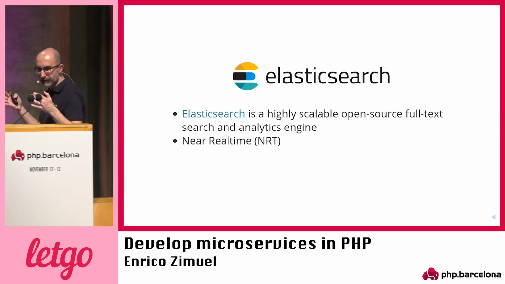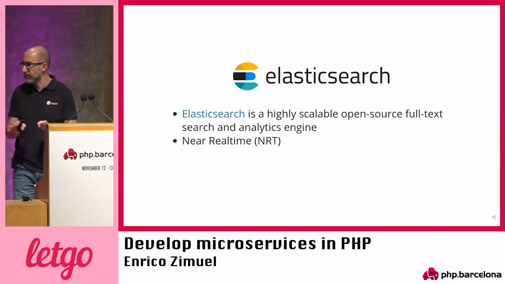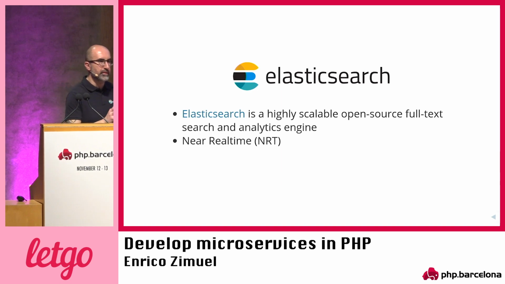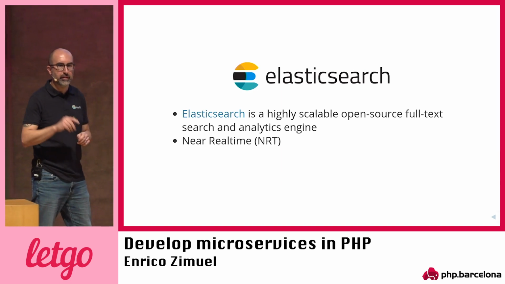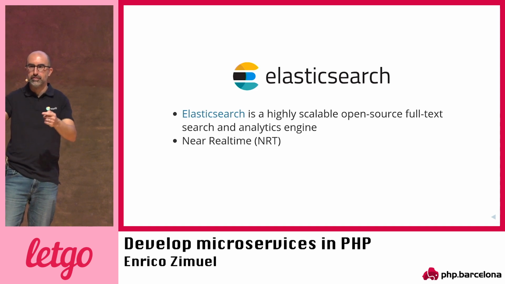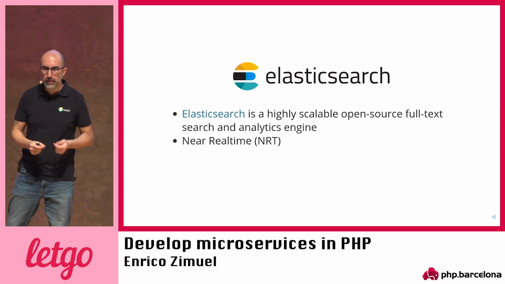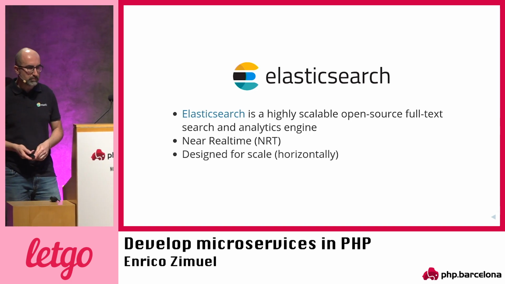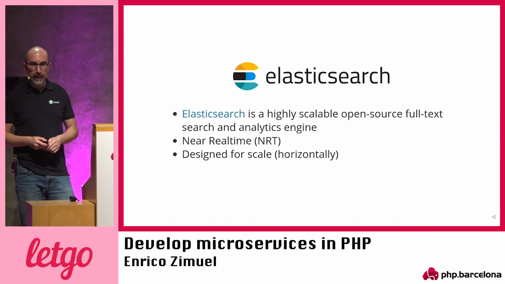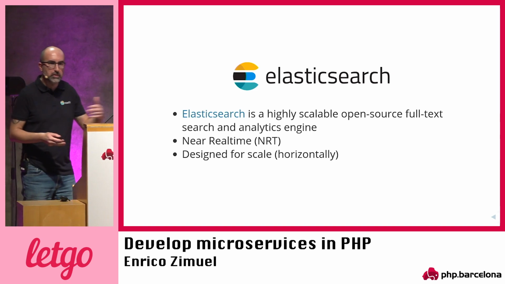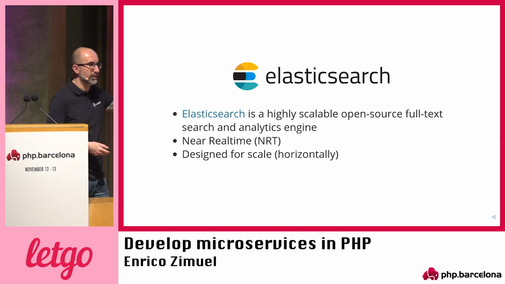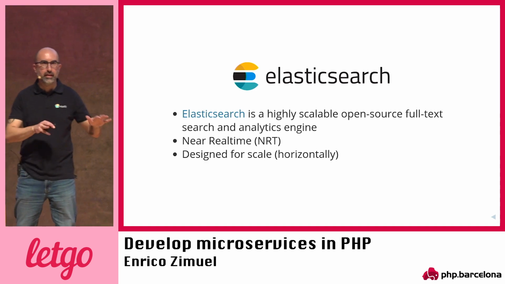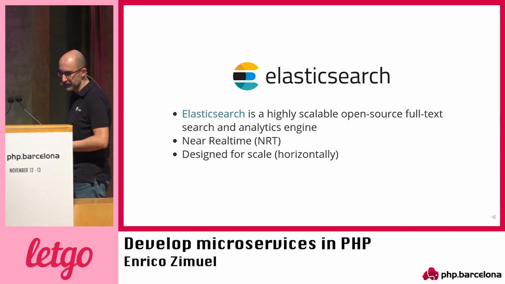And this is very important, because if you have a microservice application and, for instance, want to debug an application, you don't want to spend time building a query to search in your database and wait seconds for the response. You need something that gives you the answer just in time. It's designed to scale horizontally. So if you need more power, you can just add another instance of Elasticsearch, pulling it into the cluster, and that's it. It's automatically balanced between the nodes.